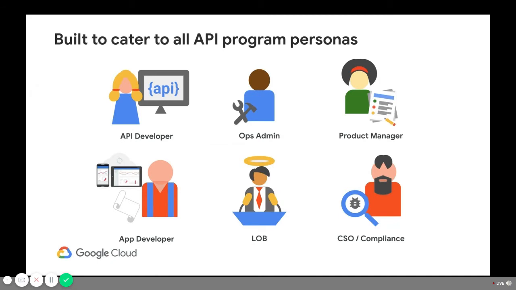Product managers, there are two kinds of product managers. If you look at it from the business standpoint, they might want to deliver a new service. How do I package? In the traditional context, how do I bundle services together? In the new world, the API program also caters to how do I bundle multiple APIs as a service that I can sell. For a bank, it would be a fintech. For e-commerce, it could be my aggregator partners, my delivery partners. For healthcare, it could be my network of clinics. And for travel insurance, it will be how do I work with my airline partners, my hotel, and all those things. Right? This is where the product manager is important.